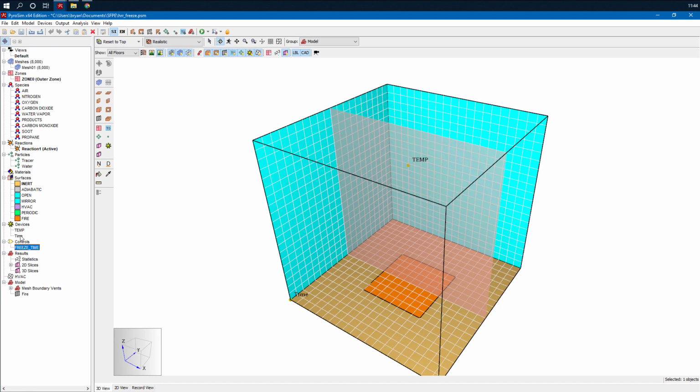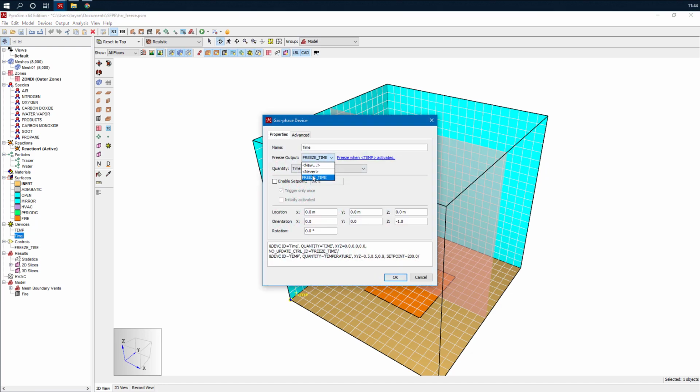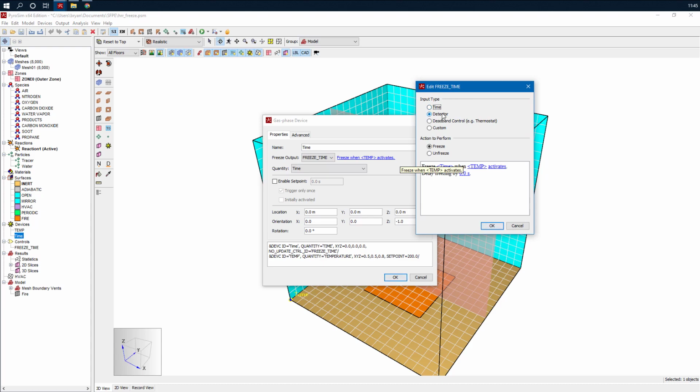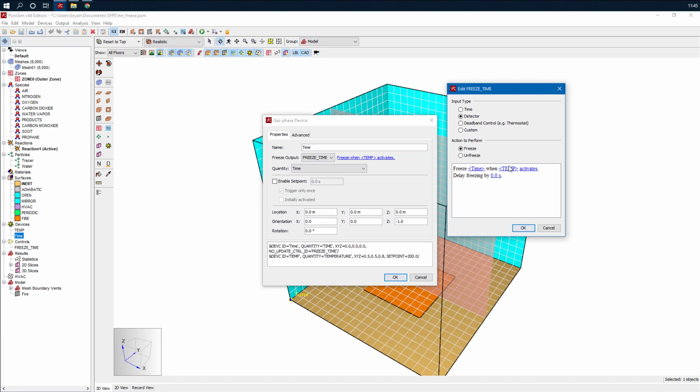So this kind of gets hooked up when you do it through this path. If you say new, it'll freeze time. So it's a detector that freezes time when something activates. In this case, it's our temperature sensor. So we would need that temperature sensor to exist before we can do this part, because we want to be able to pick input devices, right? In this case, it's just the one temperature sensor.